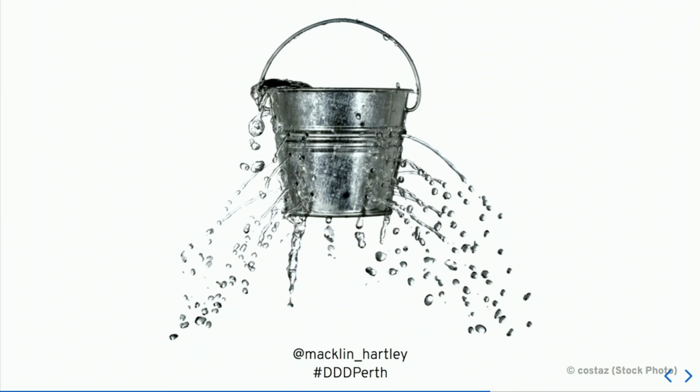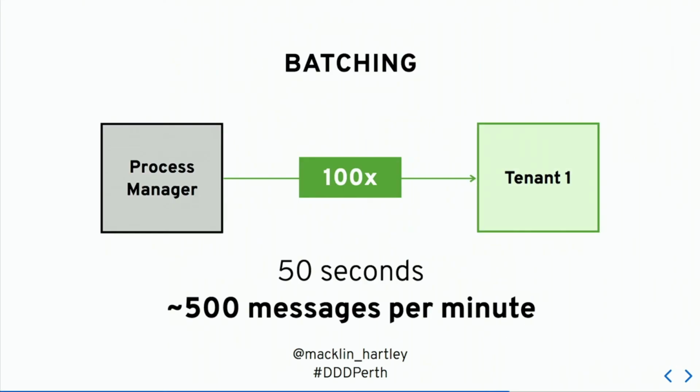What it really means is the only way to think about beginning to fix this is to start thinking about how we could process these messages concurrently. So we tried a few things. First thing we did was batching. So this is similar to what we had before. We were still going to be sending one request after the other, but instead of that request containing one message, why wouldn't it contain 100 messages? Then we could send stuff a lot faster.